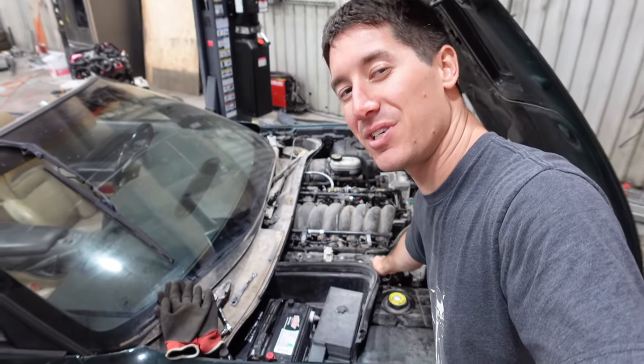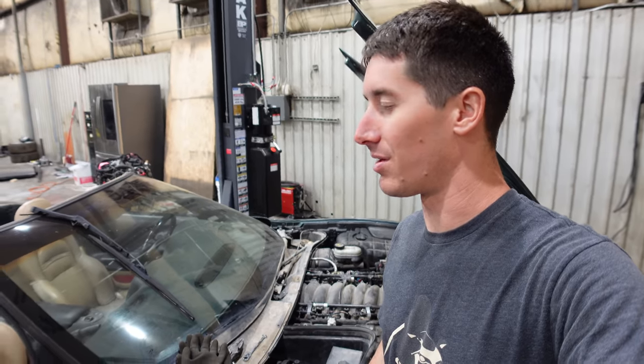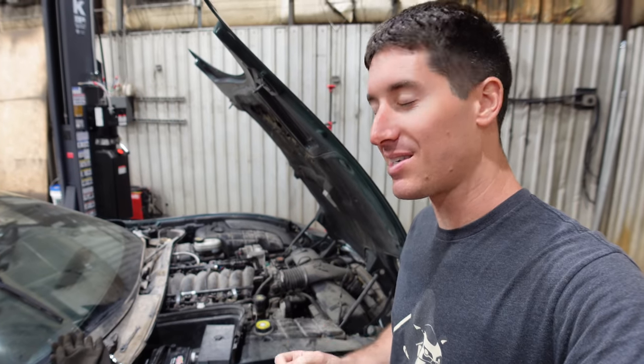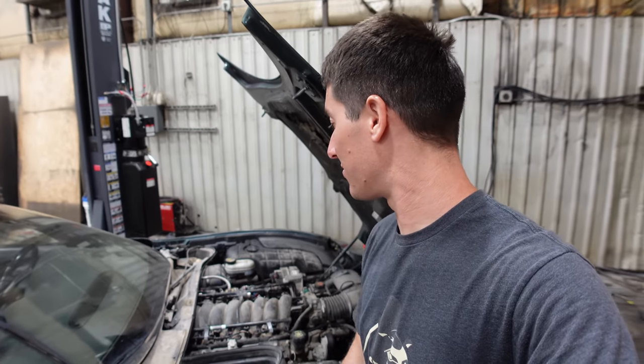We're doing better but we still have a misfire, probably on this cylinder — it's the one that's cold after she starts up. Today we've got plugs and wires and we're going to start ripping all that stuff off and swapping it out. I think that's going to fix the car, but if not, it could be a dead coil or a dead cylinder. My prized 80,000-mile LS that has another 300,000 miles left in it might have been hurt. We made a quick O'Reilly's run for NGK plugs and OmniSpark wires.